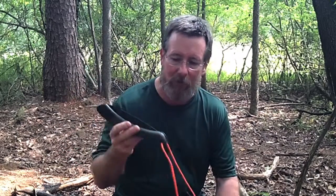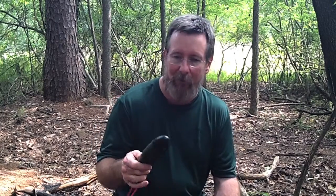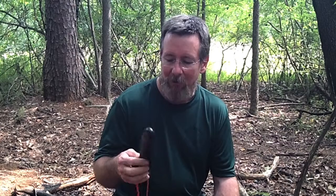It's $35, sure, but that's just not a lot of money compared to a lot of things you can buy to use in the woods. But it's also really easy to use. You can use it one-handed. If you had an injury or damage or whatever, you can do it one-handed. It'd be real difficult to baton a knife one-handed. So that's just another advantage.